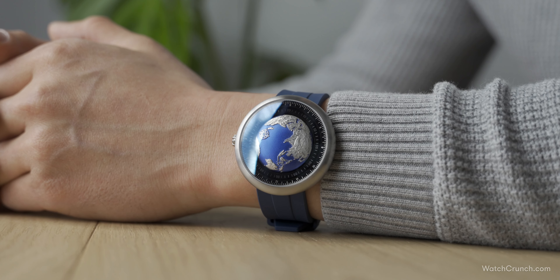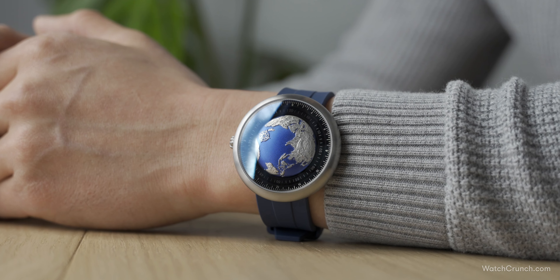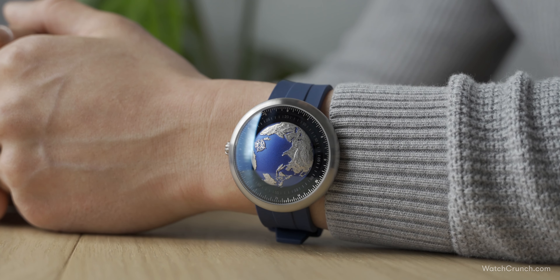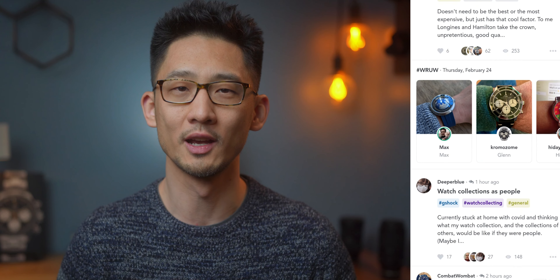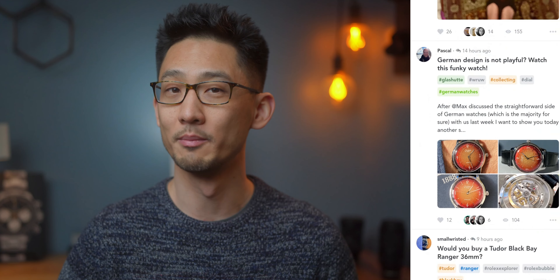So what are my impressions of the Sega Design Blue Planet? I think it's a rather innovative design with an environmental undertone, all executed in a nice package for a great price. Some of you will roll your eyes and go back to looking at Black Bay 58s, but for others, including the judges at GPHG, this watch is a winner. Let's continue this discussion on WatchCrunch.com — I'll put a link to a thread on this watch in the pinned comments below.